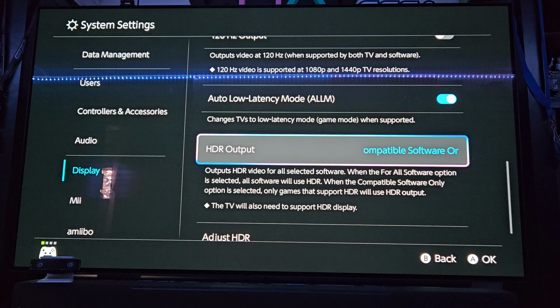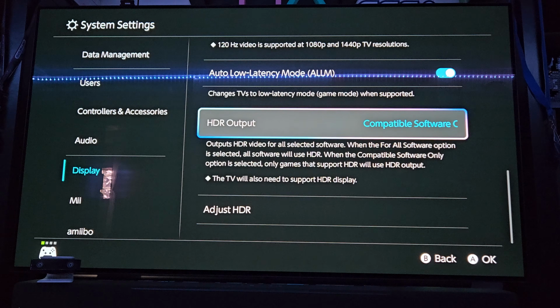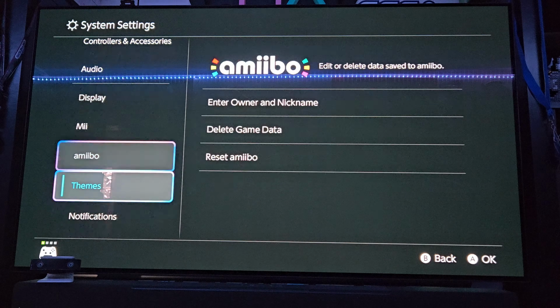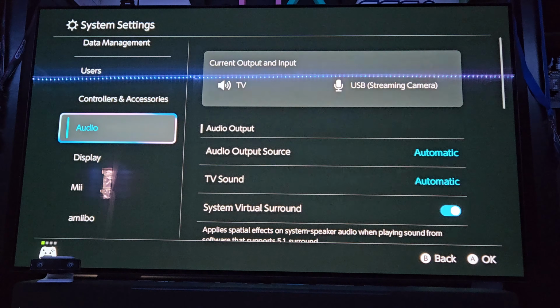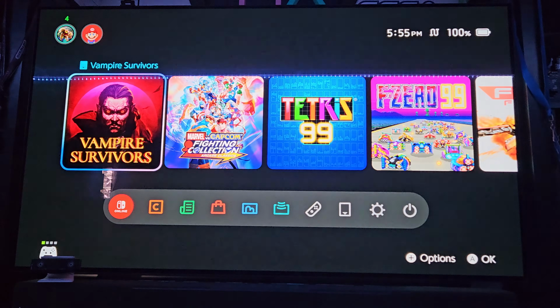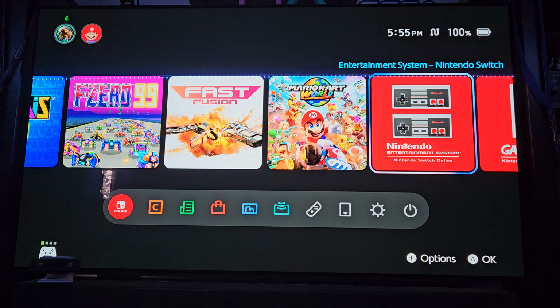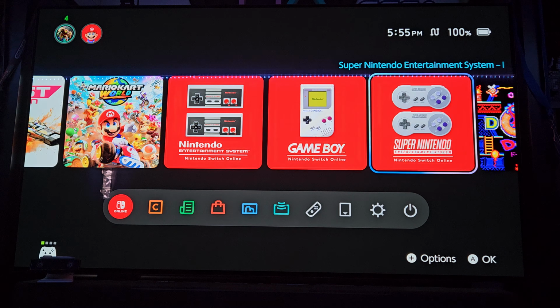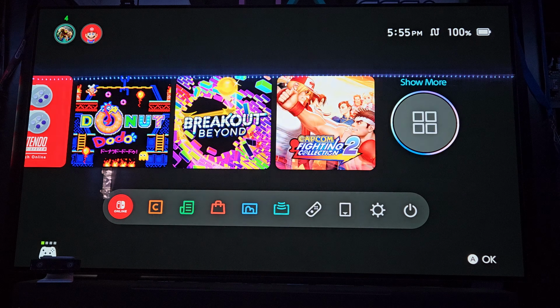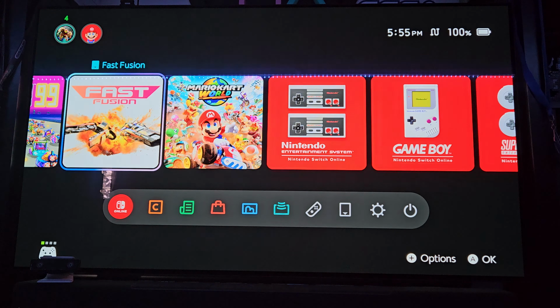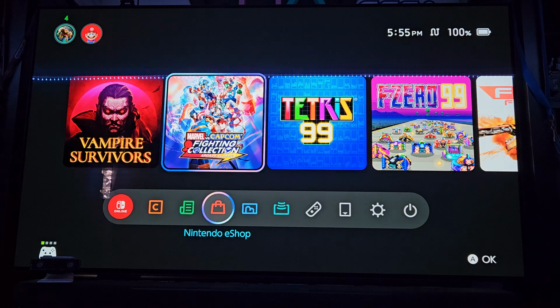Okay, so that's my settings for non-HDR games for the Switch. So if you look at how my menu looks, hope it's not as clear on the camera as it is in real life, but you can see how saturated my colors look. On the camera it looks a little bit oversaturated, but trust me, it's not. It's very clear, not faded at all.